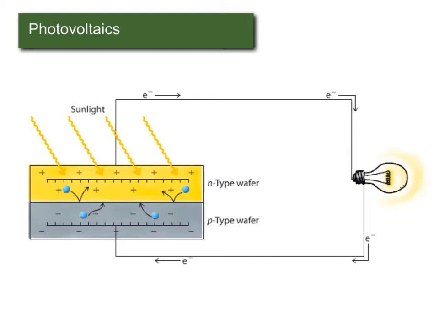Right, so the way we harness this to generate electricity is that we attach a wire to both the N-type and the P-type layers of the photovoltaic. And so as the electrons want to move out of the N-type wafer, they continue through the wire up here above, through whatever we want to use to generate electricity, in this case a light bulb, and then back through the wire into the P-type, and then the electrons continue to travel in that direction because the electrons are attracted to the positive charge that we've built up in the N-type and the negative charge that's built up in the P-type.